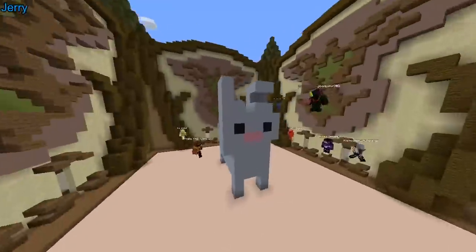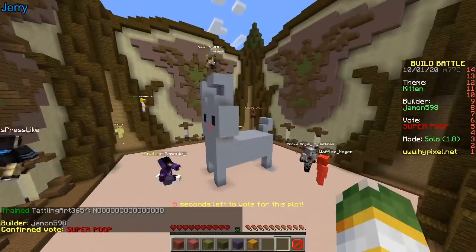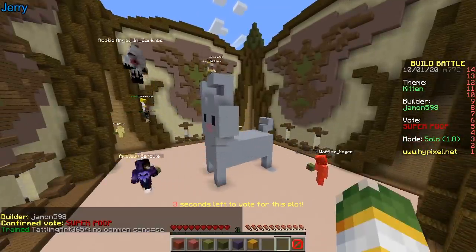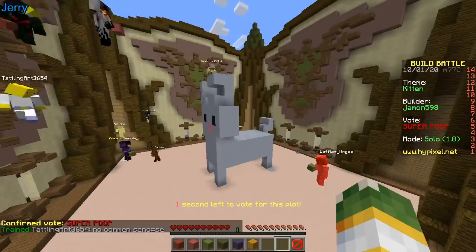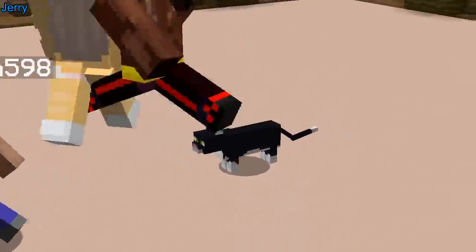Oh, it's too good. It just works. Told you guys we're gonna win. Oh my goodness. Actually, I placed zero blocks. Zero block challenge. Zero blocks. There's mine. That's yours. Come on, do it. Not as good, is it?